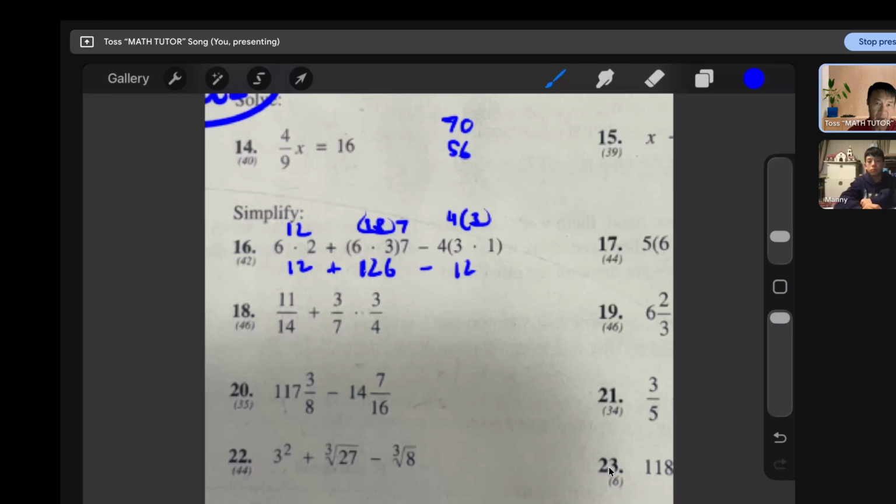Because once you're done with multiplication and division and you're only left with adding and subtracting, you're in this particular property now. You can do the associative property of addition or subtraction. That means you can switch it any way you want, in any order you want. But be careful, okay? This minus will literally be in front of 12 always.